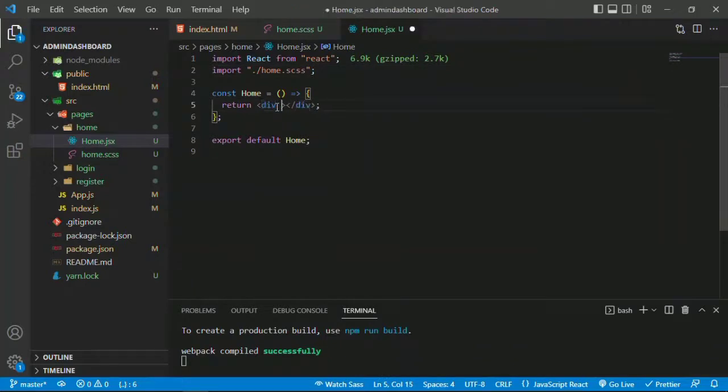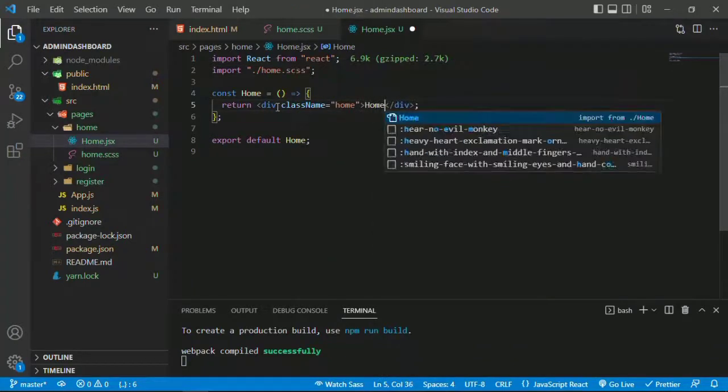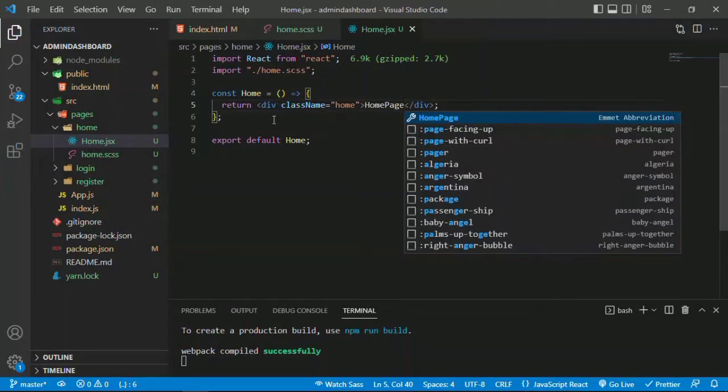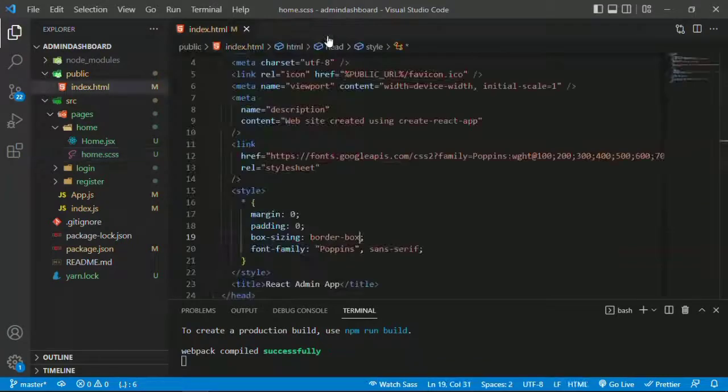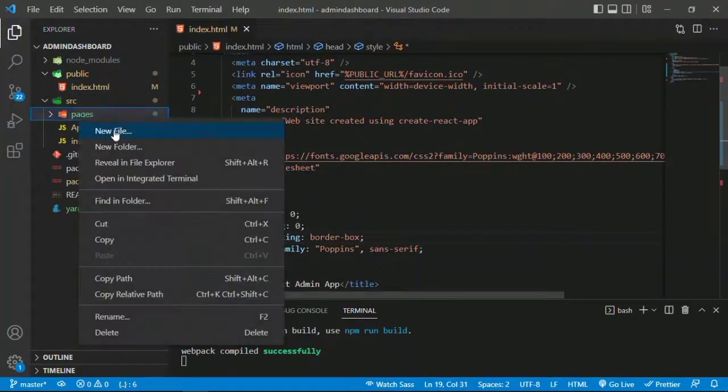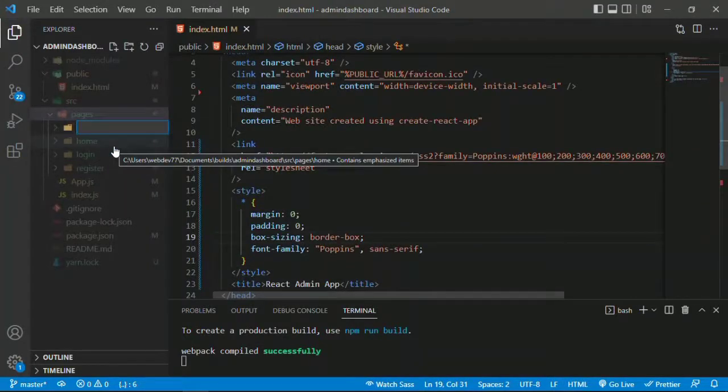Make sure you import the styling. Sometimes I do forget, so make sure you import that. It's going to be home page. Save this, X out of it. Create another folder here, and this one is basically going to be our customers or users page.